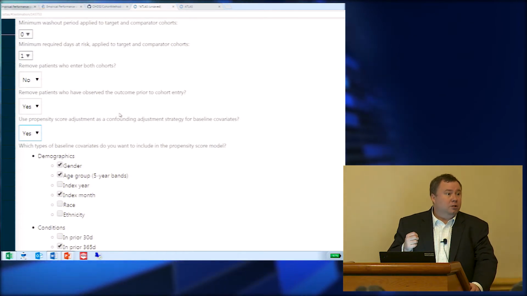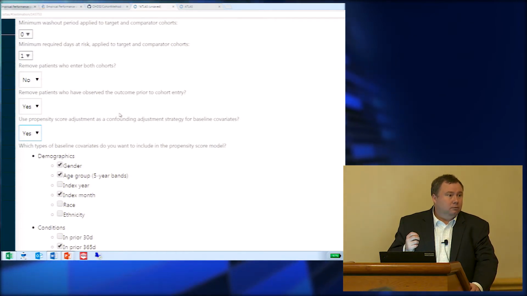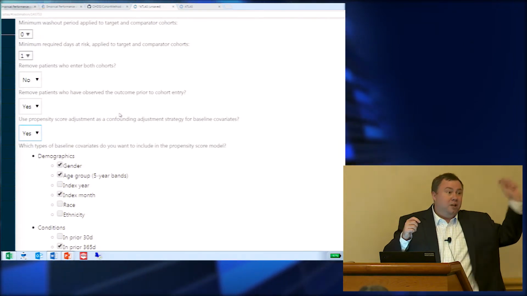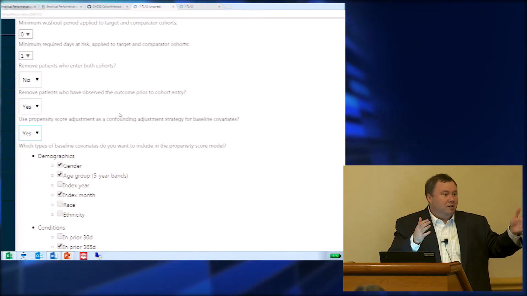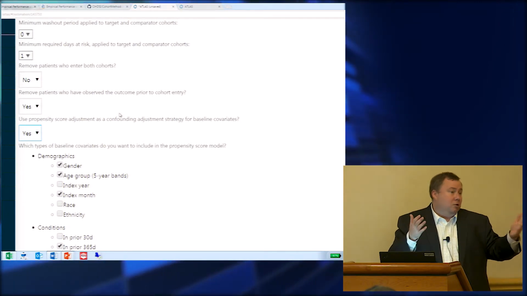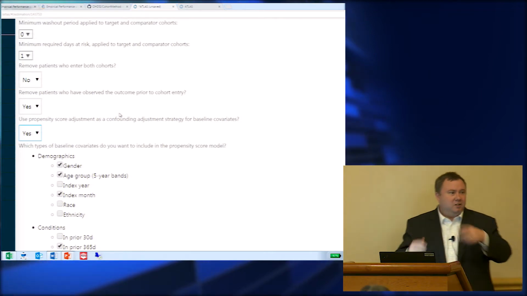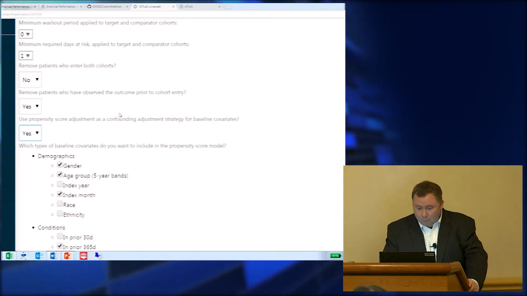So if we wanted to, I won't go back to it, but in the cohort definition, you can actually add censoring events into your cohort. So basically, they could stop at a certain point if you wanted to do that. We didn't in this case because we're just going to focus on this one outcome.